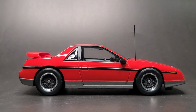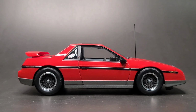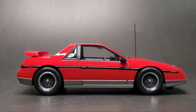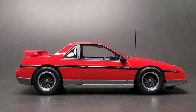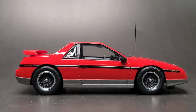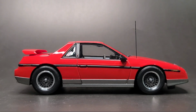Now, we'll go over the colors. This is, to me, a bright red, which is my favorite red of any and all reds that I've ever used. It's a super heavy pigmented, rich red that lays super smooth and super bright no matter what you use it on. It's then topped off with Tamiya Clear. Again, one of my favorite clears. Sprays really evenly. Now, this is all with rattle can.